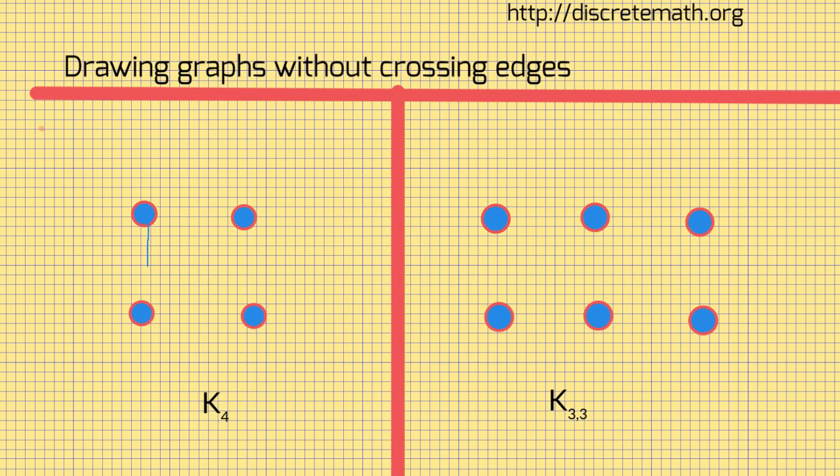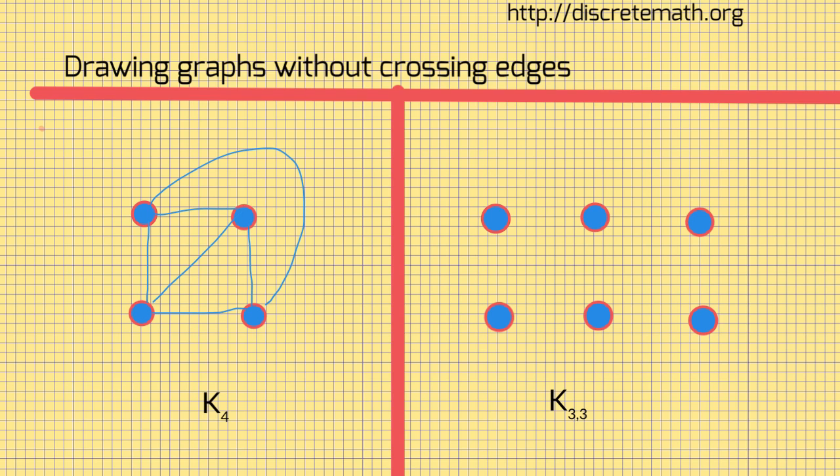So we can start drawing these edges in various ways, and we have one more edge to connect, and that's where we connect the top left to the bottom right. We can't draw it straight across because we'd cross, but we can easily avoid that. So this is what's called a planar embedding of a K4, and for that reason, since there is one, a K4 is a planar graph.